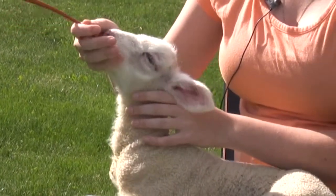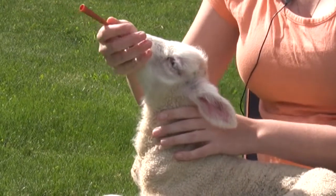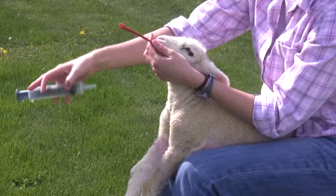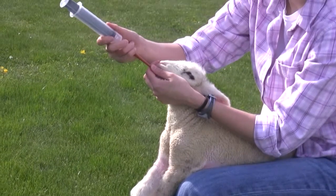If the lamb begins coughing, gagging, or acting violently, it means you have inserted the tube into the trachea and not the esophagus. Do not begin feeding if this happens. There are several ways to check that you have properly placed the stomach tube.